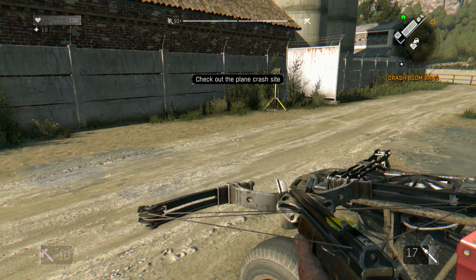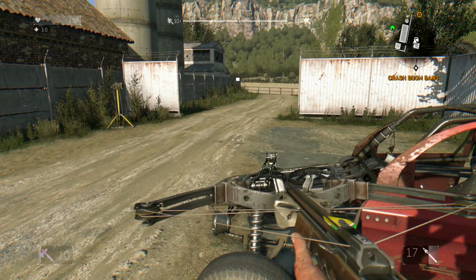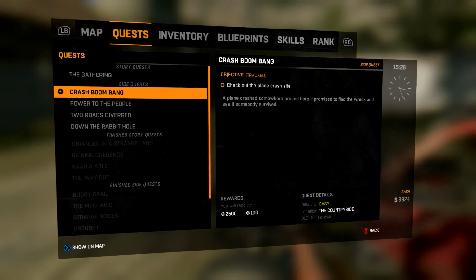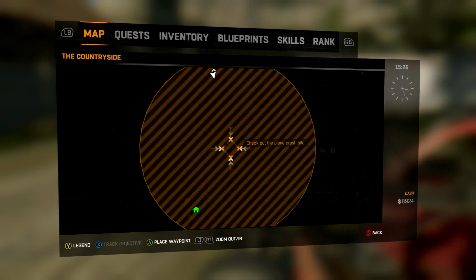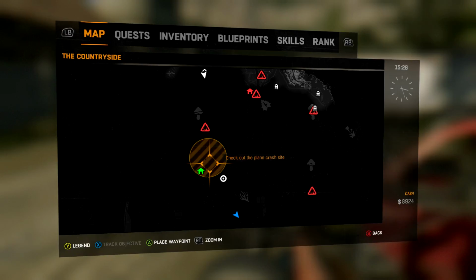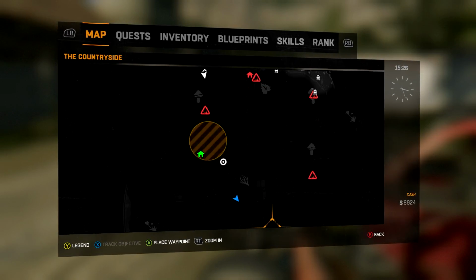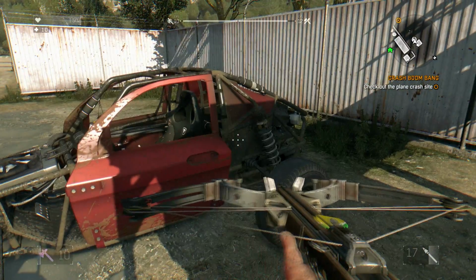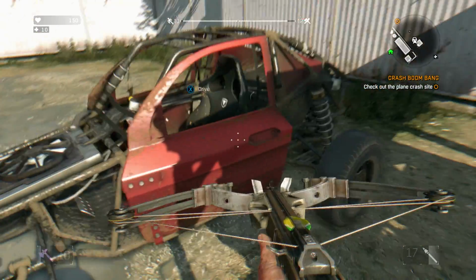Yeah, I'll check out the crash site here. Is that closer? It's a tiny bit closer. Maybe. Alright, that's cool. I'll do that. Alright, so did I have my... I think I put my armor on.